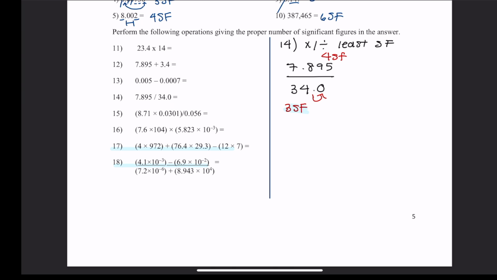So after solving it out without rounding it, I'll get our answer as 0.23220. 3 significant figures, 1, 2, 3, cut it off here, and we're going to round down by just looking at the number next door, so our final answer should be 0.232.